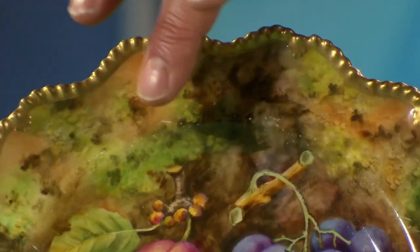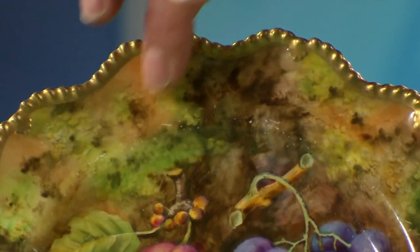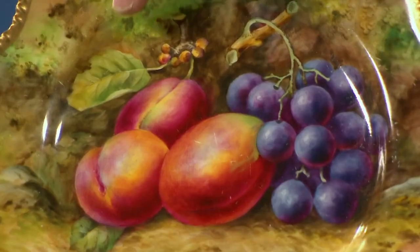That's right. So, as you correctly say, these are made by Royal Worcester. They're in very good condition, actually. I've had a closer look at them, and there's just a few scratches, but basically they're in pristine condition still, which is nice to see. And they date from around the mid-20s, 1920s to 1930, something like that. So they've got some age as well.